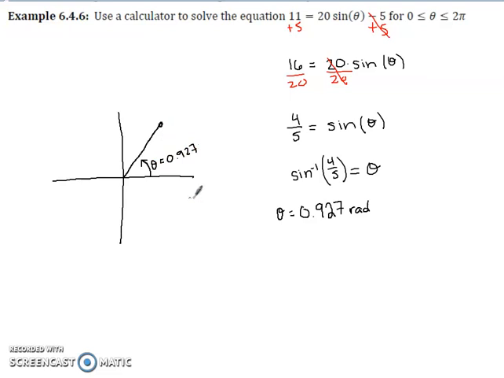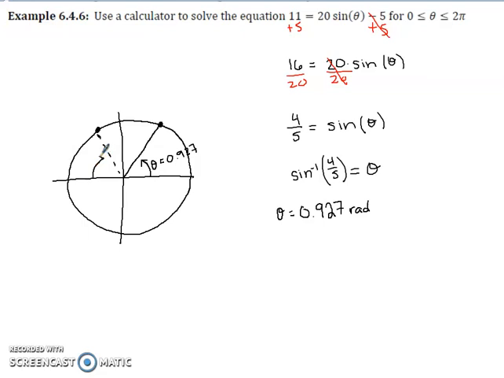0.927. Now when we talk about inverse sine, we talk about inverse sine on the interval from 0 to pi over 2. So if I were to draw out my unit circle the best that I can, there are two places where my y value is positive 4/5. We found the first place, but there also is a second place in the second quadrant. So I'm going to go ahead and need to use reference angles to find this second angle. That theta of 0.927 can be used as a reference angle to get to my y value of the second point.